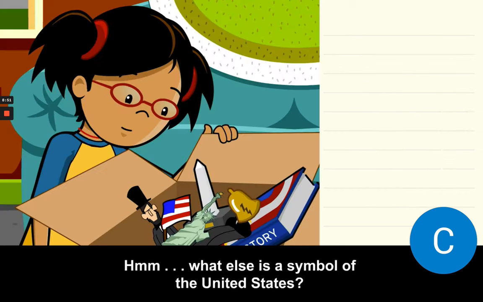Now, can you think of symbols that represent you? It could be a type of animal, like the symbol of the bald eagle represents the United States. What's an animal that represents you? Think of the characteristics of that animal. If I had to choose an animal that represents me, what would I choose? I might choose a puppy because I am playful and I like to cuddle. And I know that puppies are also playful and they like to snuggle up with you.